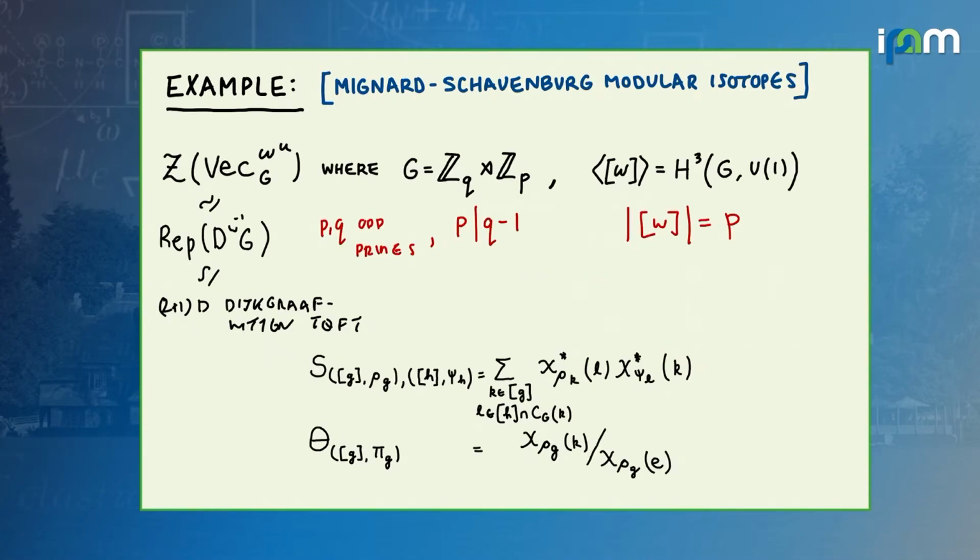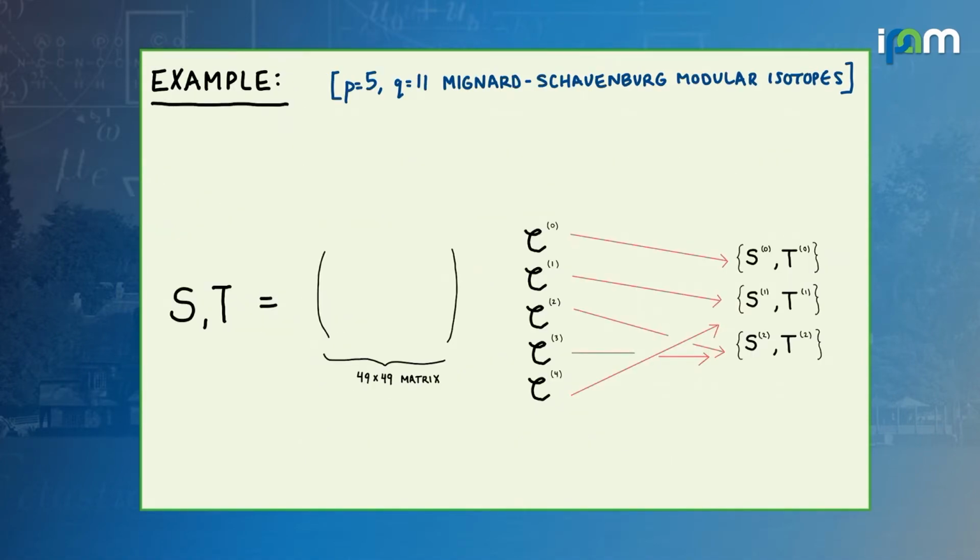I expect to have to rule out p equals 3, q equals 7. But I don't think that's a modular isotope. So p equals 3, q does equal 7? Yeah, that must be the case, because that would be smaller. So let me add this to save myself. Okay, thank you. Saving me from disaster. Yeah, no, that would have been nice if it were smaller. It would have made our lives easier. Because the smallest one of these modular isotopes is rank 49. So there are 49 types of anyons in this theory, in this smallest example.